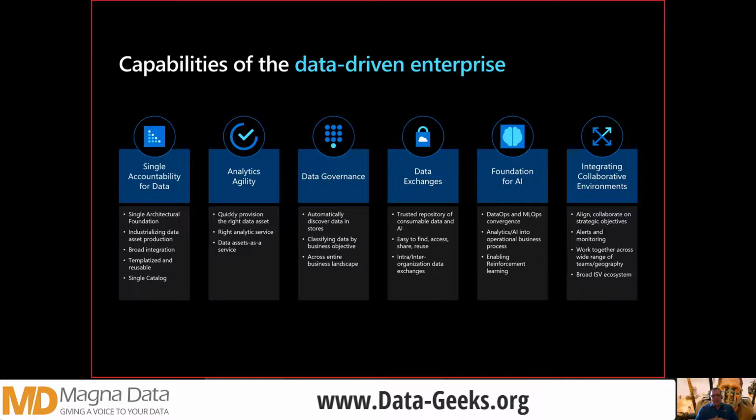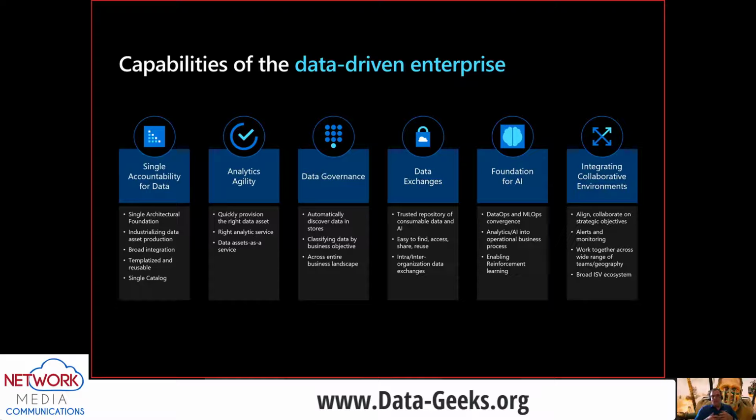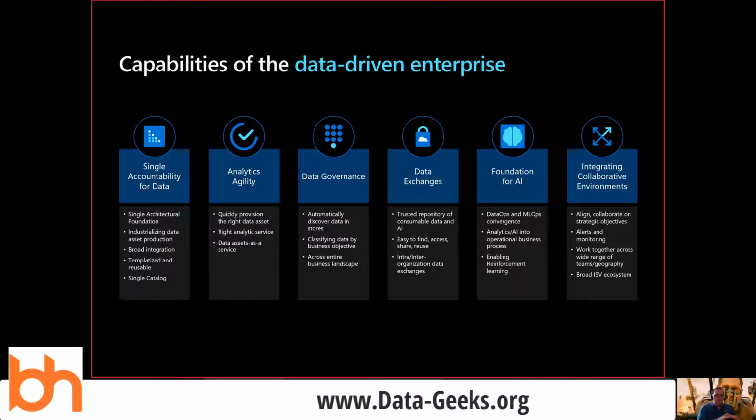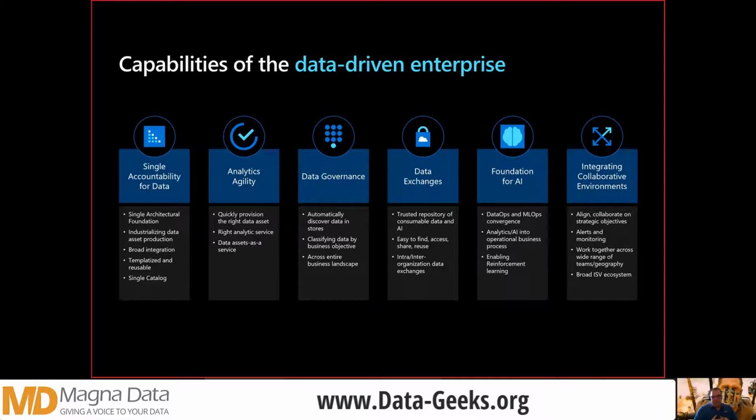You have analytics agility, so you're able to provision the right data sets quickly. You've adopted patterns or operational frameworks like DataOps, where you pipeline your data sets out. You've got the right analytic services, and you've not locked yourself into specific services; you subscribe to multiple, be it open source technologies or proprietary technologies, right?